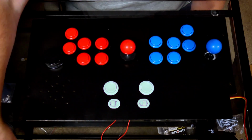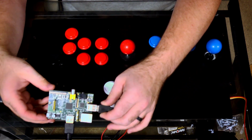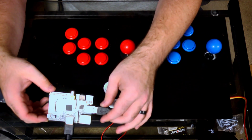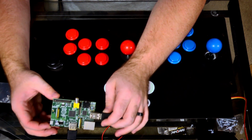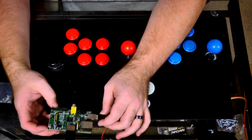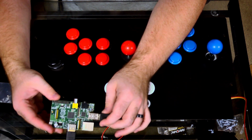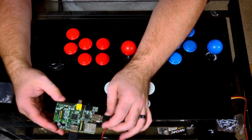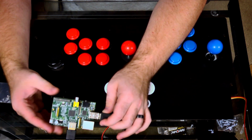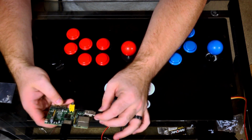Now I'm using an original model Raspberry Pi for this. I got it hooked up over here. Most people, if you're doing this new, would buy a Pi 3B Plus, or you might even buy the new Pi 4 if you can get your hands on it. Again, I just had this laying around. Actually, a buddy of mine gave this to me just because he knew I was doing this project. And if it goes well, I will probably upgrade this thing at some point. But for now, this works really well, and it'll run just about everything that I want it to.